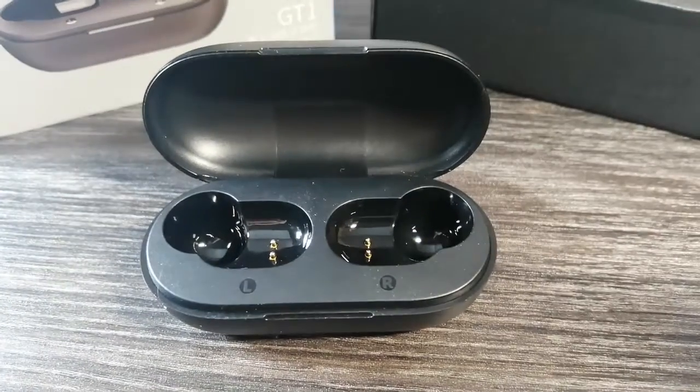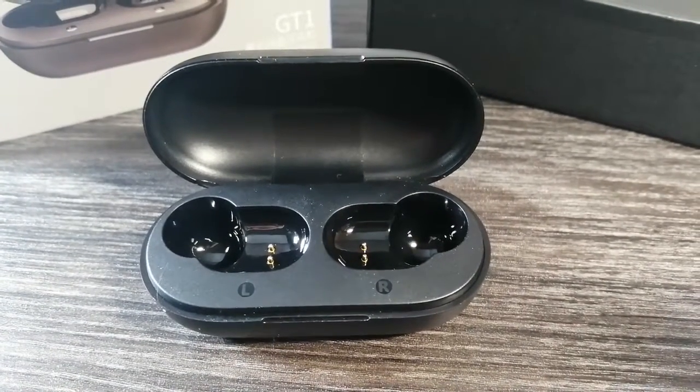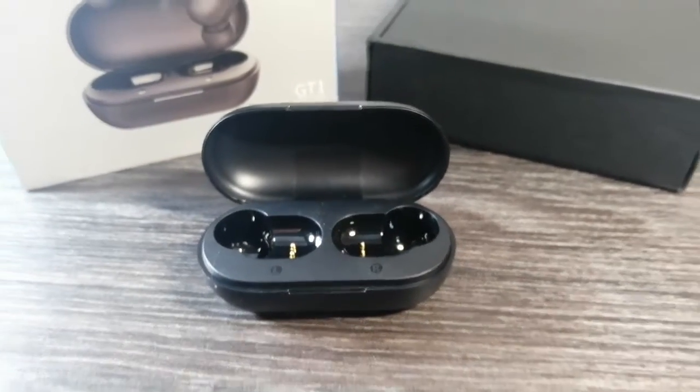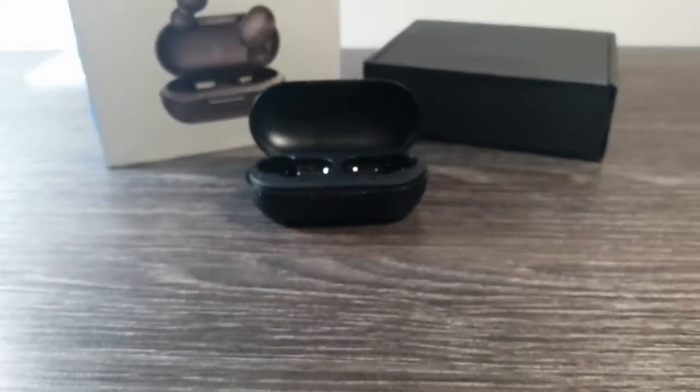I got around 4 to 4.5 hours of music time with them, but the volume was on maximum for only about 1 hour, and for the rest of the time it was a bit higher than half the maximum volume.